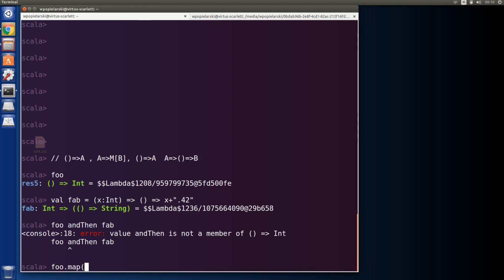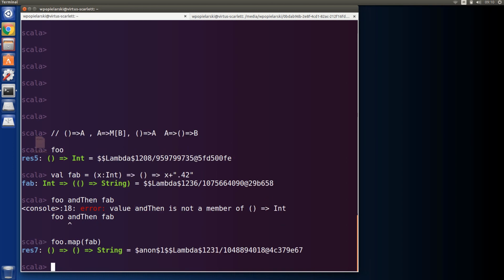I try to combine it with my function, and this is fully correct. But what I have here is a nested nullary function inside a nullary function.